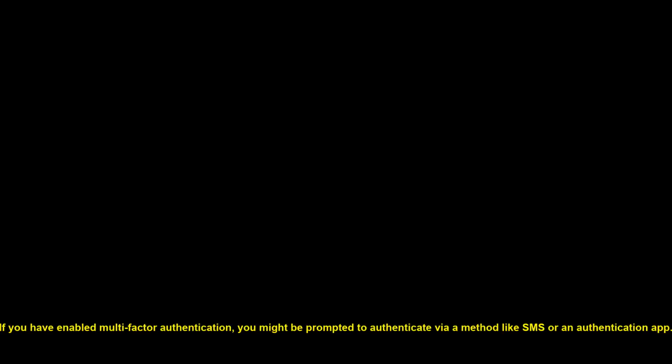Then, you will be prompted to enter your password. Type in your password carefully, ensuring that caps lock is not accidentally enabled. Once both username and password are entered, tap on the Login button. If you have enabled multi-factor authentication, you might be prompted to authenticate via a method like SMS or an authentication app. Follow the prompts to complete any additional authentication steps.